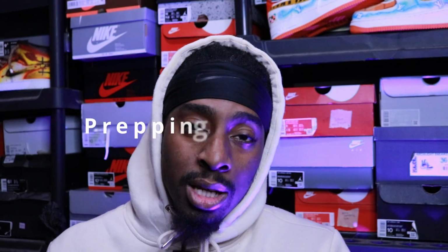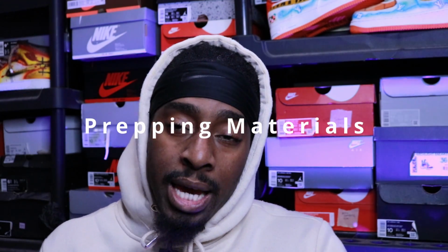Now it's time for you to get your other materials, which are the prepping materials. If you feel like you need tape, you should get that tape. Tape will run you probably around $3. So subtract that from your $50. The tape, then the cotton balls. You can get cotton balls for $1 at Dollar Tree or a dollar store or something like that. Even Walmart sells them. I think they're a little high now, maybe like $2. But you can get cotton balls for only $1.